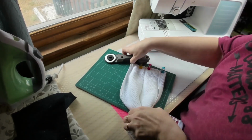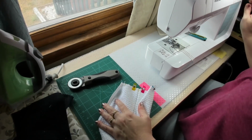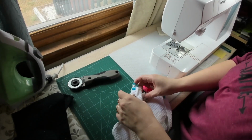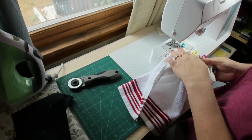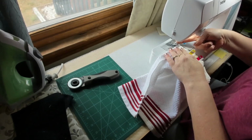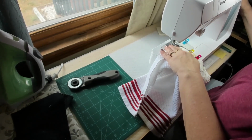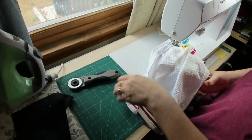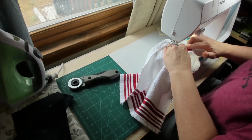Now here, you can do a stay stitch. You don't have to do a stay stitch, which is just a stitch along the top that will be in the seam when this is done. I'm going to do a stay stitch because it makes it easier for me to work with on the next part. And I'm going to do this closer to a quarter inch. I wouldn't do more than a quarter inch here, but you could do less than a quarter inch and it'd be fine because it's just holding it down for you while you work with it in the next step.